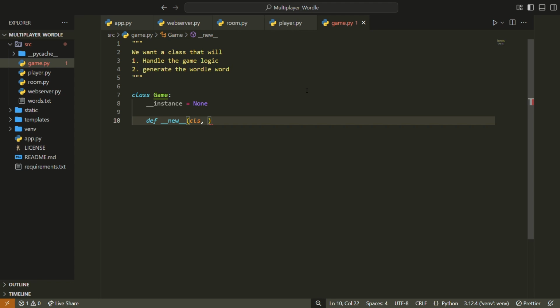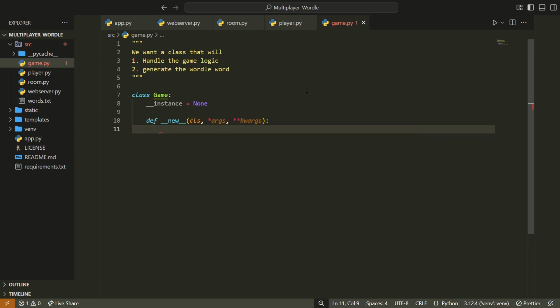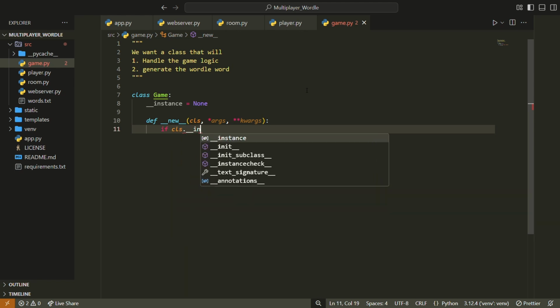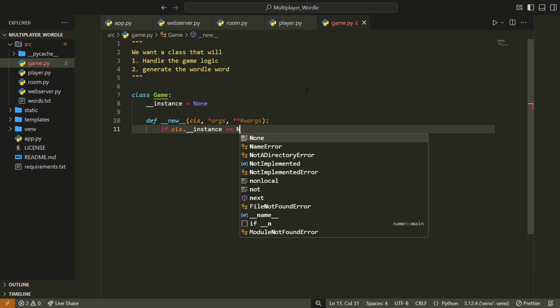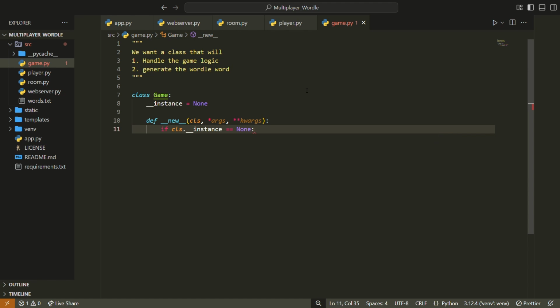We will accept the following arguments. And we first want to check if the instance variable in the class is equal to none. This checks if an object of this class has already been instantiated or not.